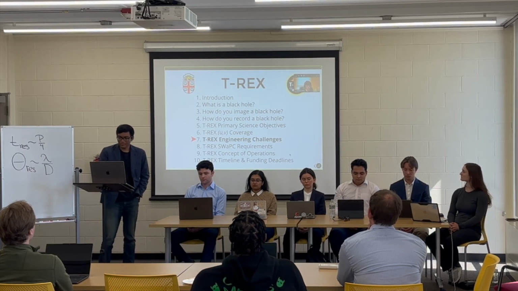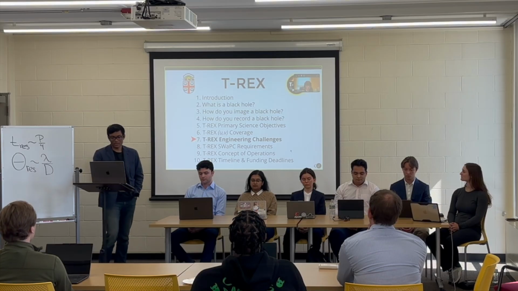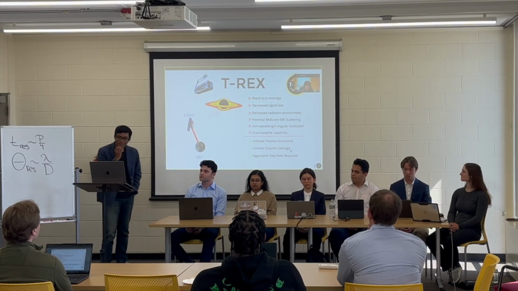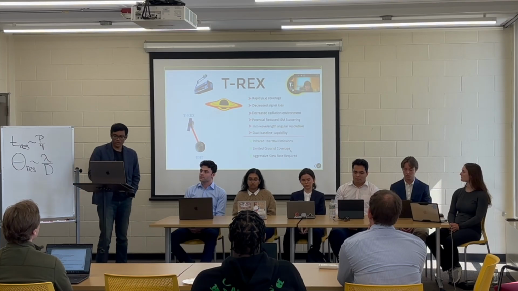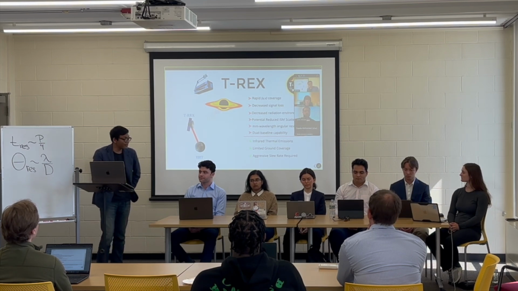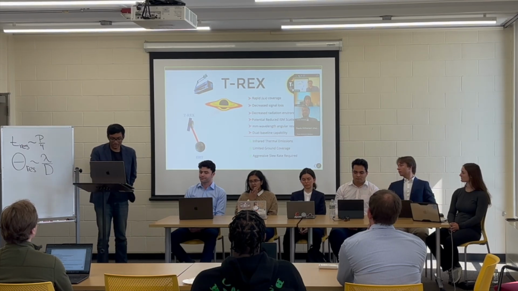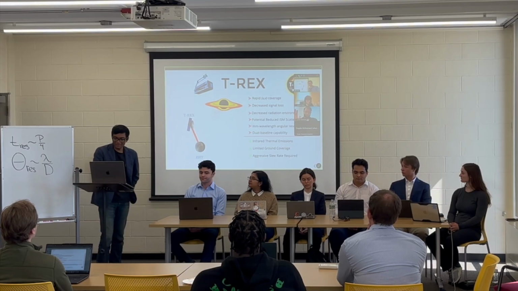So okay, now that brings us to the engineering challenges for the T-REX mission. Of course, there are many engineering challenges of a LEO VLBI satellite, but I've broken them down into some advantages of a low Earth orbit satellite and some disadvantages. Let me just rapidly run through this, and then Luke can come in during our SWaP requirement stage, or Luke, feel free to interject at any point if I'm bludgeoning any of the engineering constraints.